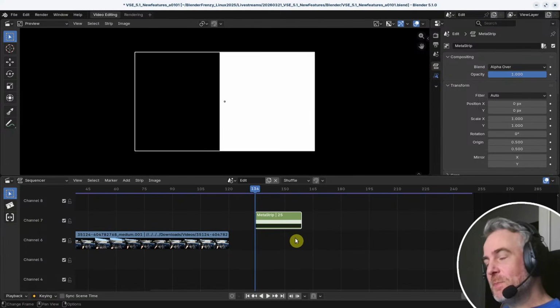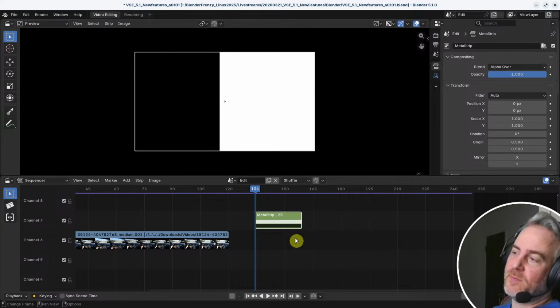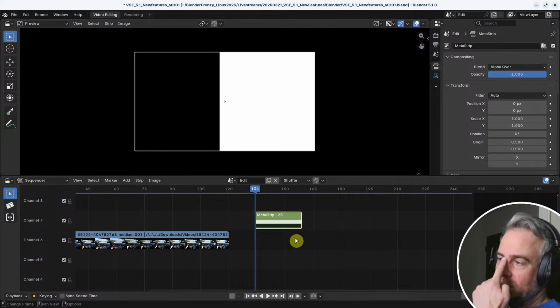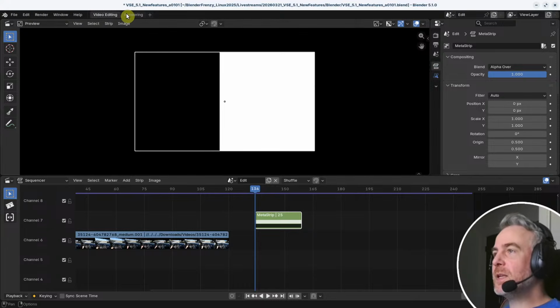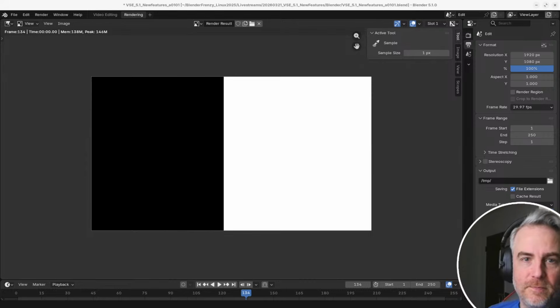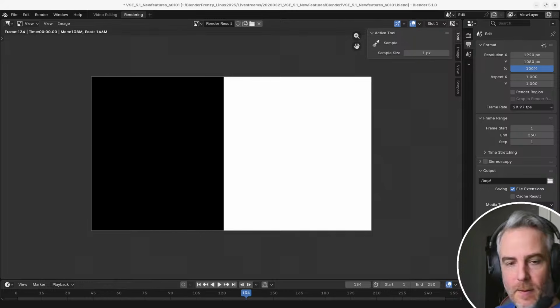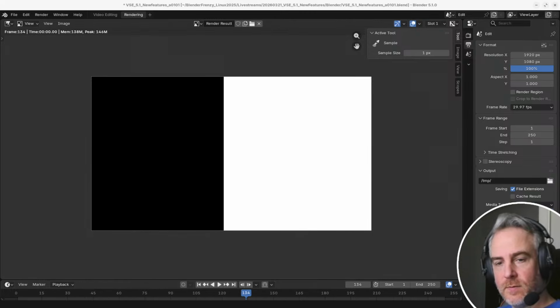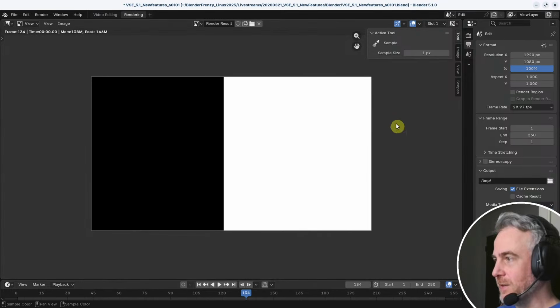This might not be the best. You know what I'm going to do? Let's just do this. I'm going to render this out as an image. We'll just say mask. Very intuitive.